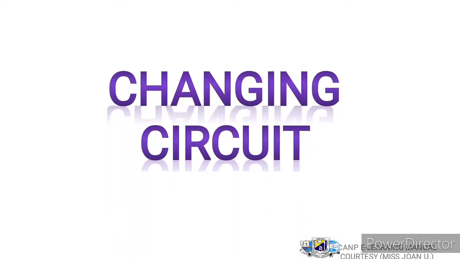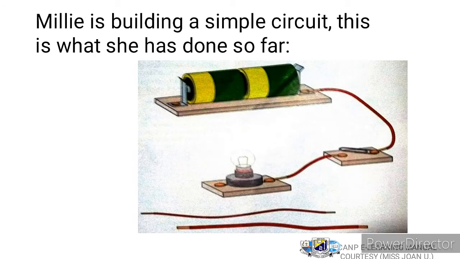Welcome to today's lesson. In today's lesson, we're going to be looking at changing circuits. Your first topic for this term, you actually studied electric circuits, or what we call circuit diagrams. In that diagram, we were able to identify the symbols for each component that make up a circuit, and you were also able to identify double cells and single cells.